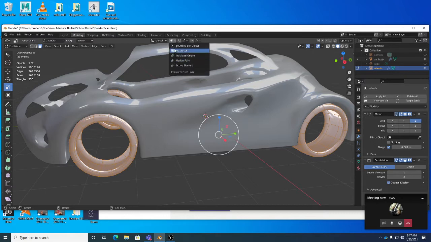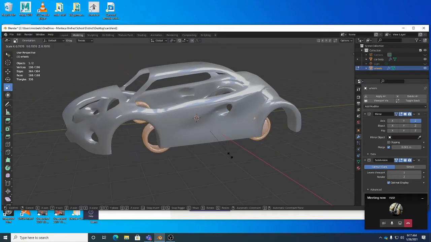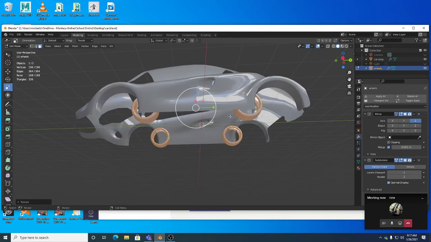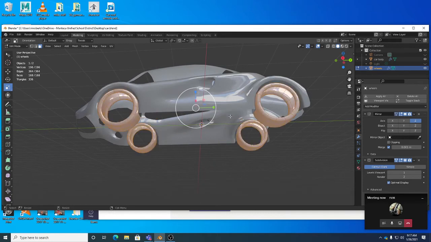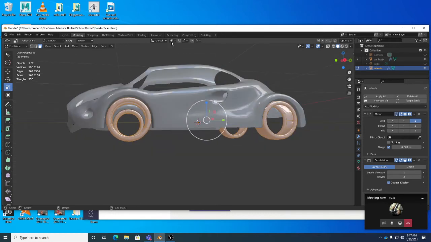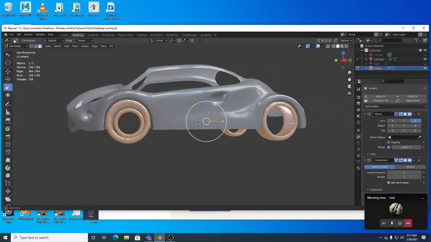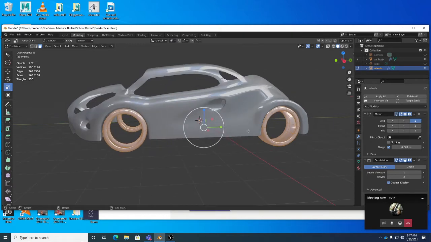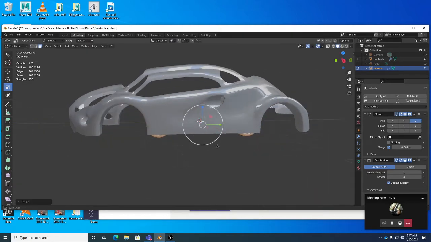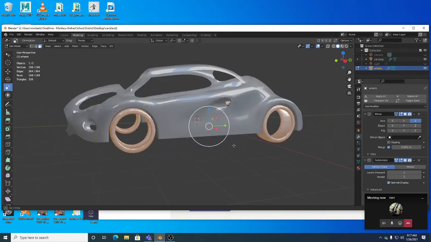Because you can see how there's different cursor icons here set to median point, that kind of link. Now that means if I hold down middle mouse button, you see how it scales the wheels in towards the center, right? Because median is middle. So kind of the default is set to median point, and that is your center for the whole entire selection, right? Which means that if I scale this, both these wheels are going to scale towards the center of where the manipulator's at. However, if I click on this little chain link and I switch it to individual origins, right?